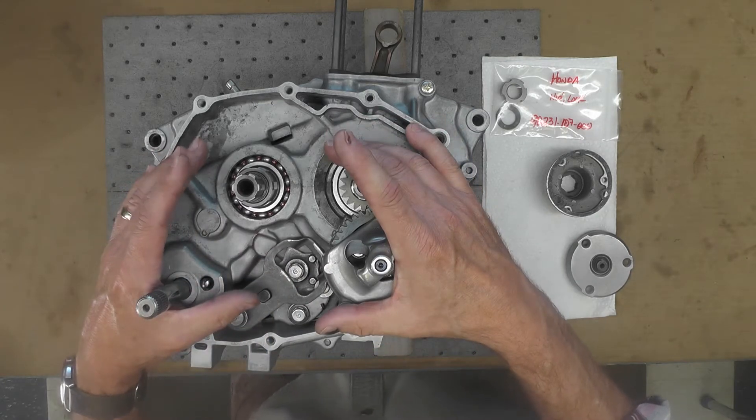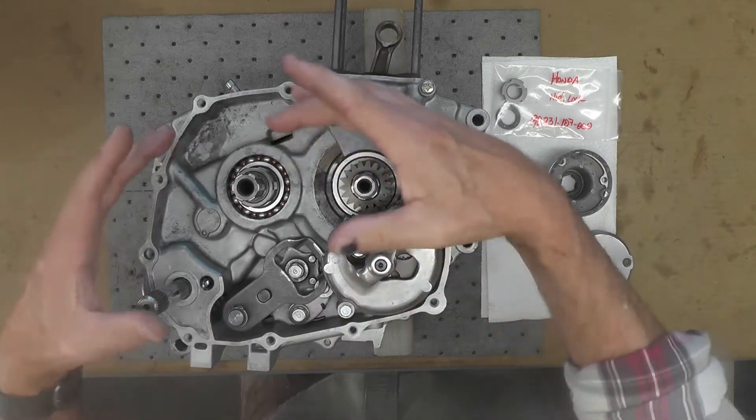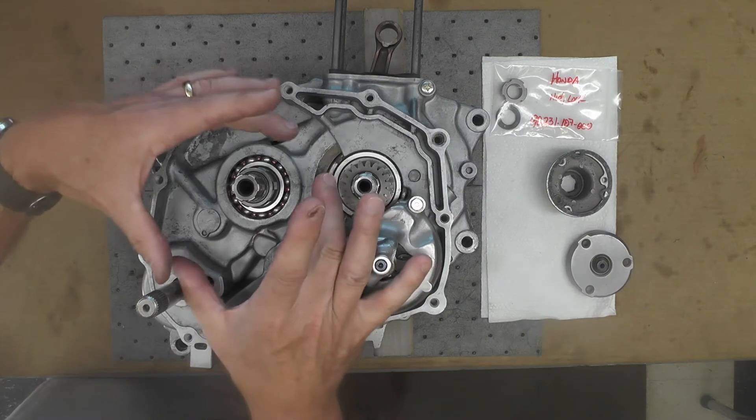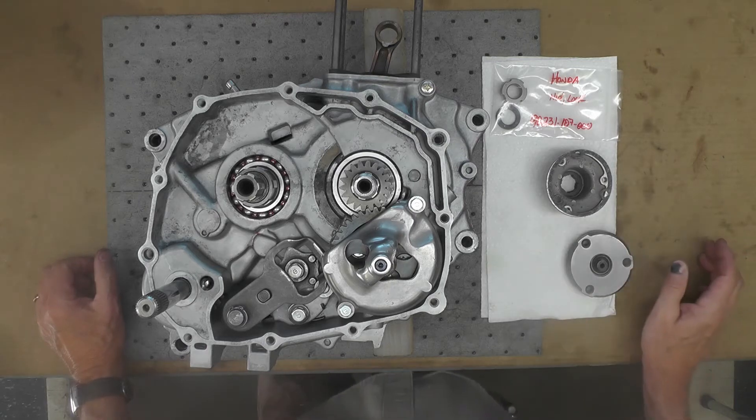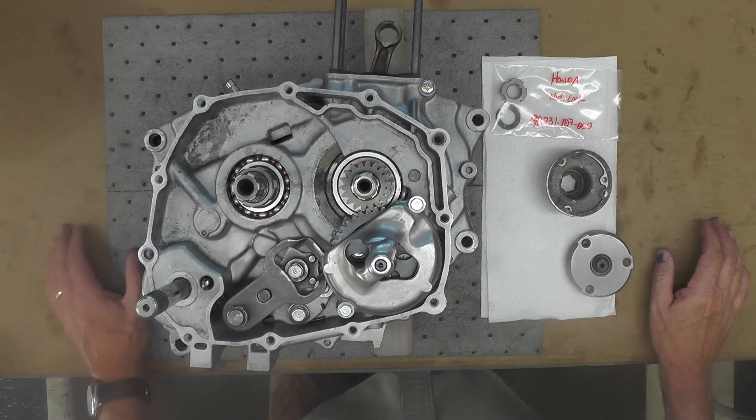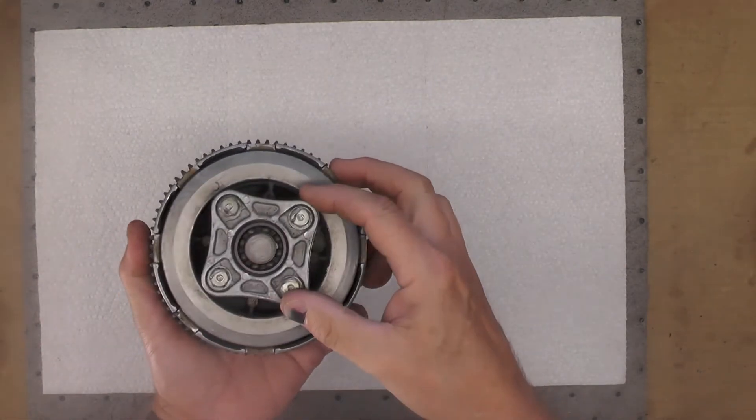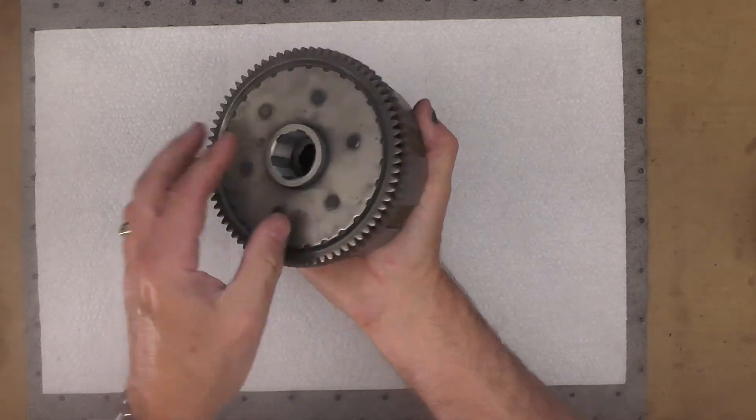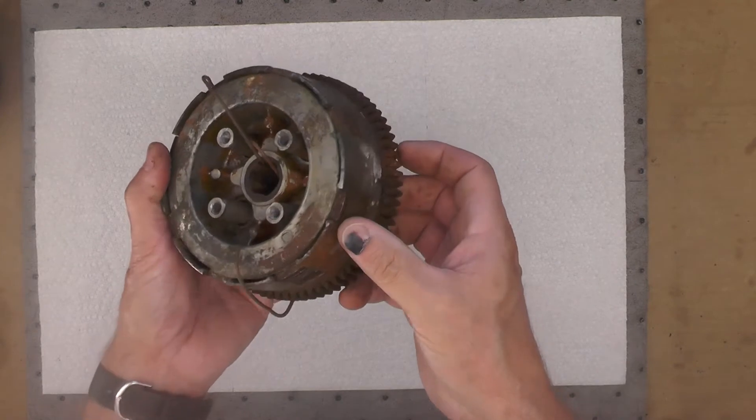So what we're going to do now is move on to the clutch basket, clutch assembly, which will fit over right here over the end of the crankshaft. But I haven't really done anything with that. So why don't I change my setup here and we'll take a look at the used clutch basket that I purchased for this part. Well here's the replacement clutch pack that I bought for the Honda used. It came just as you see it here. I have not taken it apart yet, but we will in a minute.